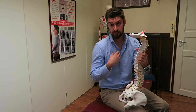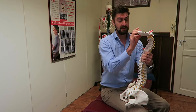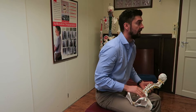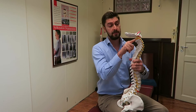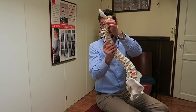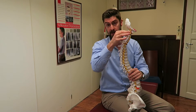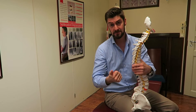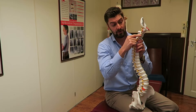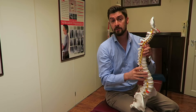What I tend to find with people with a lot of headaches and migraines is that the head is positioned too far forward — what we call a forward head carriage. That will change the shape of the neck. If you change the shape of the neck, it tends to straighten, and in some cases it can curve all the way to the other side. When it is like this, the head will not bounce properly on the neck, leading to increased muscle tension, increased stress and irritation of the joints in the neck, and the nerves through the neck will start to get irritated as well. That is one of the common causes of headaches and migraines in many of our patients.